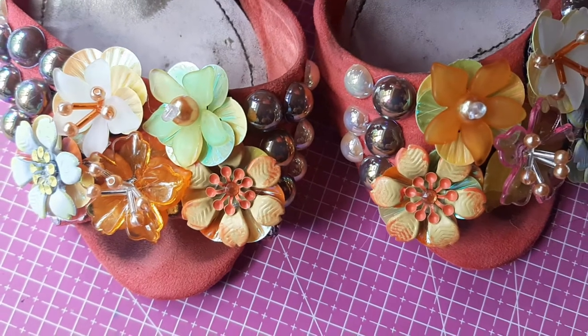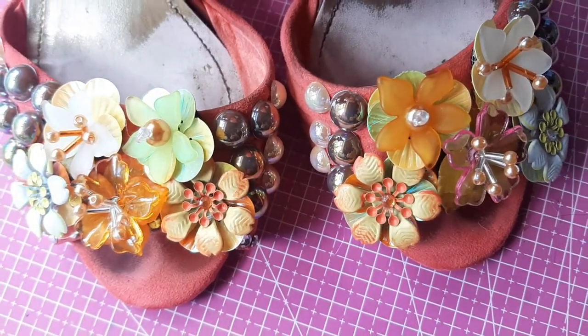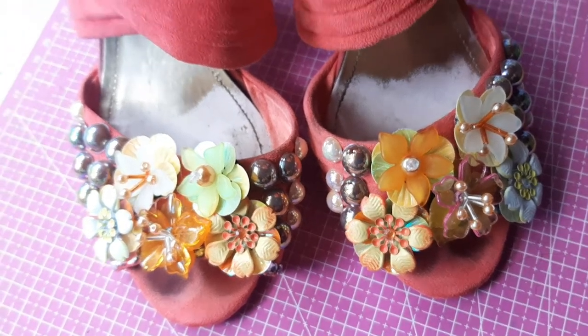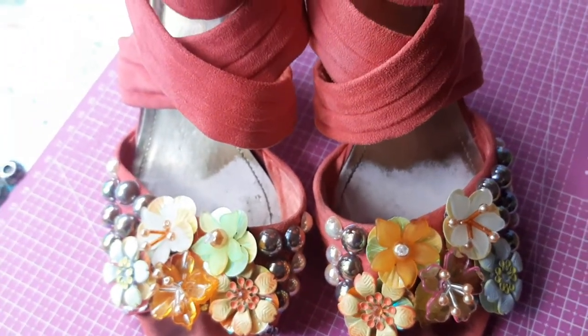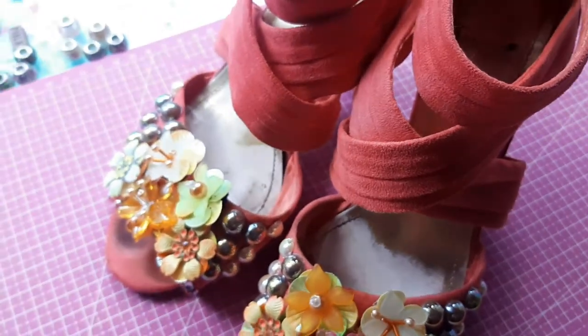And straight away I started working on the next brown sandals you saw at the beginning of the video. So check the next project, how beautiful my new brown sandals look.